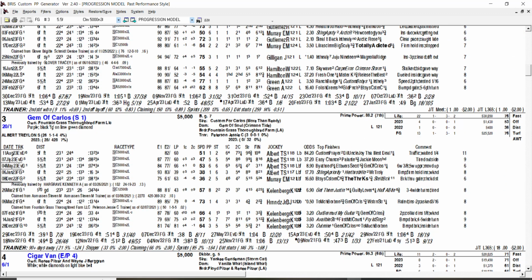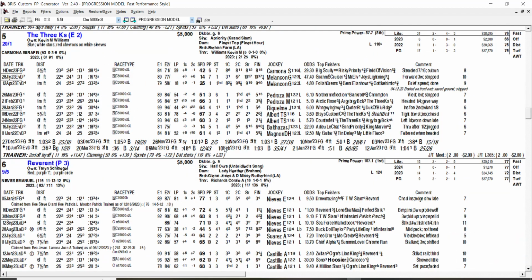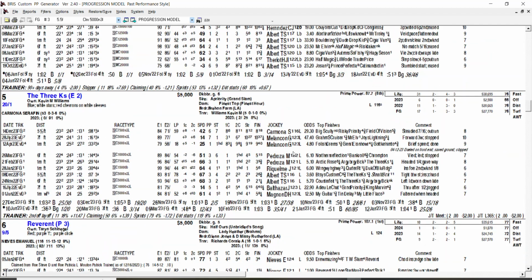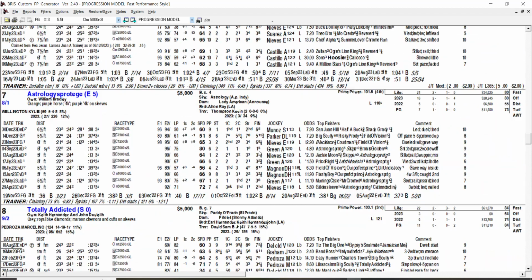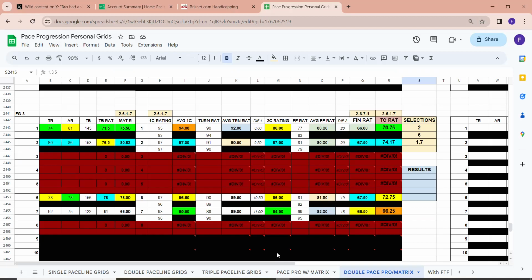The 5, same thing, tossed based on recent form, running at the same class level today. I used the 6. Tossed the 5 again. Recent form, terrible. And then I included the 7. And I actually tossed the 8 as well, even though the 8 is 9-2 on the morning line, which means nothing to me.